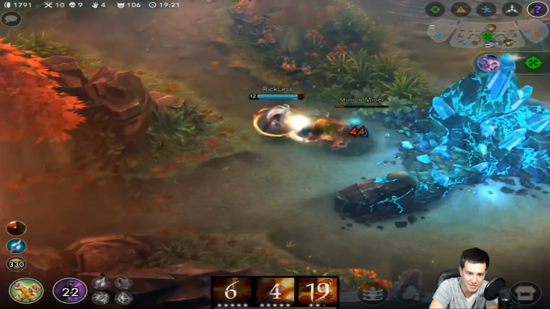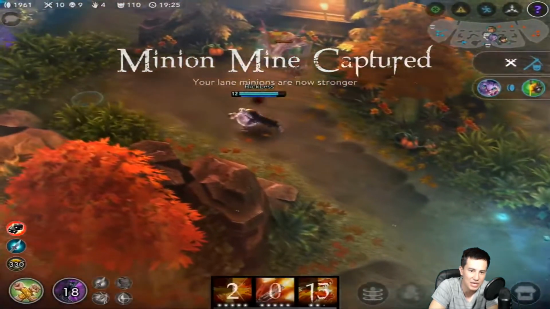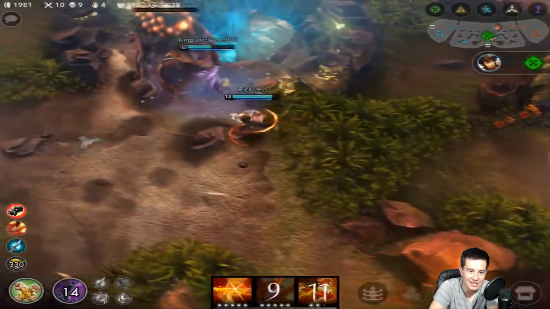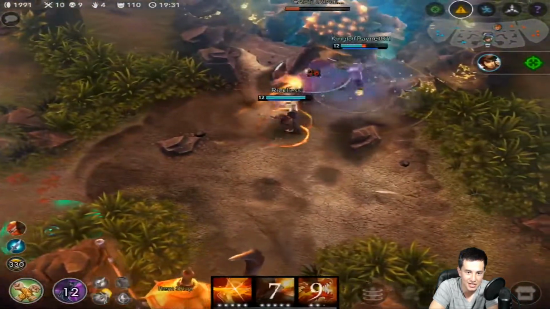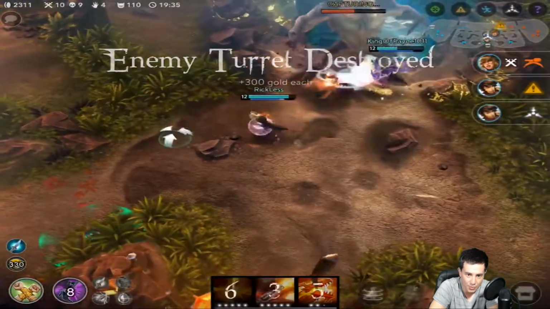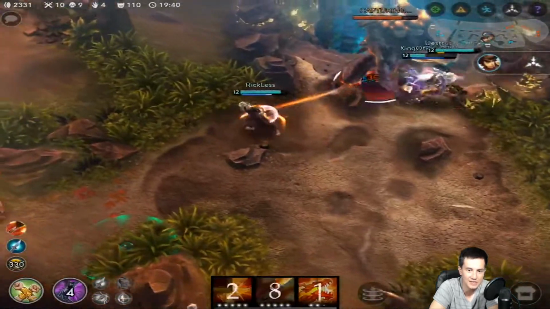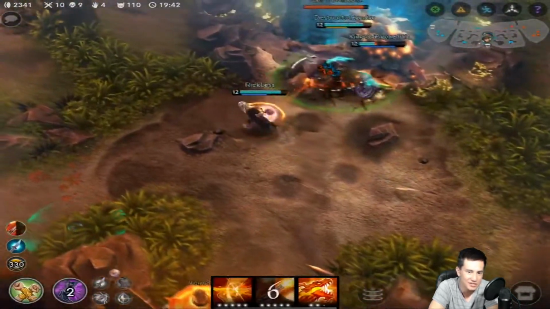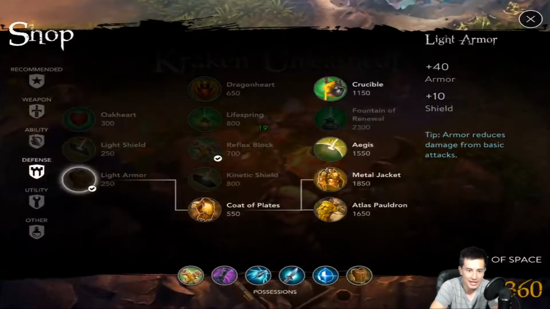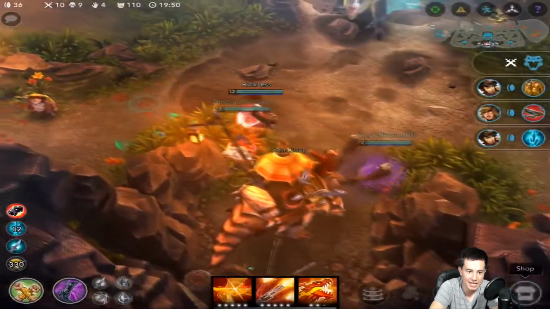So right now I'm just getting the minion mine, and then I go for Kraken. And I think I also pinged to meet up at Kraken because we have like 6 seconds. If you saw, we have 6 seconds to get the Kraken before someone spawns. And obviously because Rona got the turret, they were all spawning already because it cuts off 10% of the time, or 5 seconds or something like that. But luckily we still were able to get it without anybody contesting. So it was an easy Kraken.